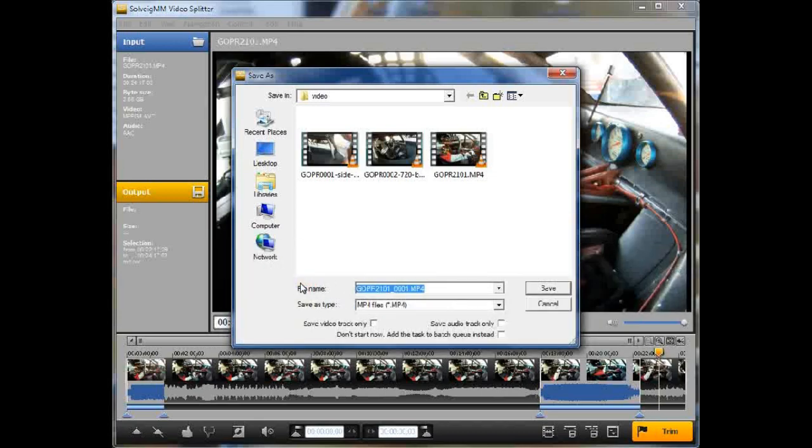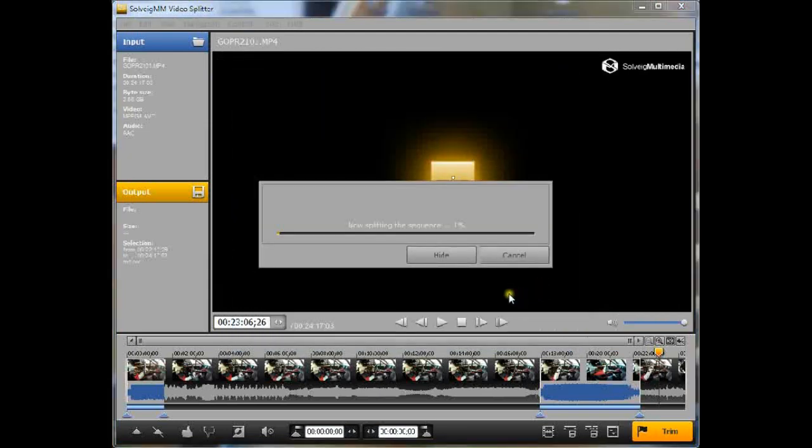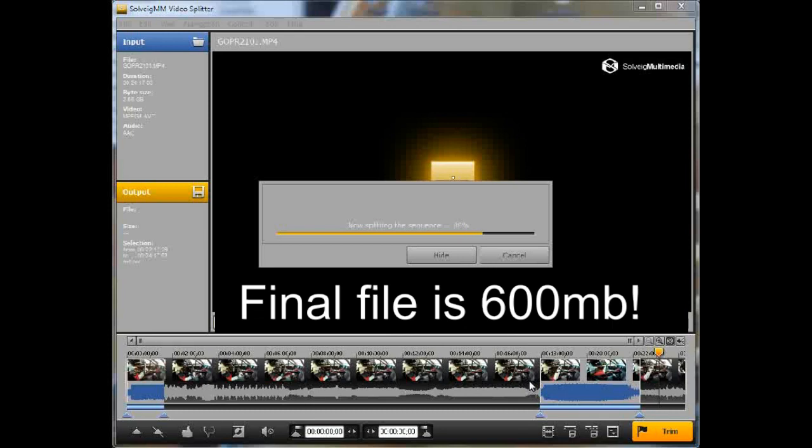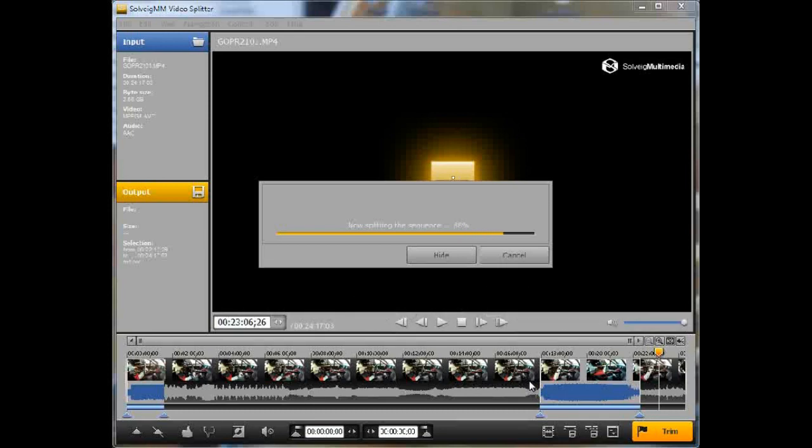So I'm just going to go ahead and call this test, and I'm not going to do it as a batch. I'm going to save it right now, live, and I want you to see how fast this is. This started out as a 3.4 gigabyte file, and because I've cut all of this out, and because it's not recompiling anything, it's literally just stitching this together with this area. You can see how fast this is. And this is the power of this program. You can cut out beginning, middle, end, and it really can get you out of a bind as far as saving a lot of file space on your hard drive.